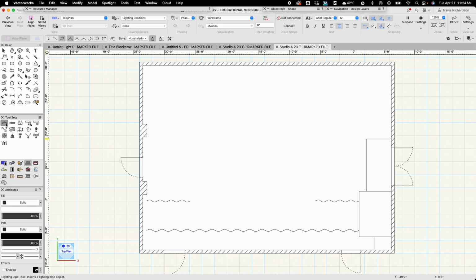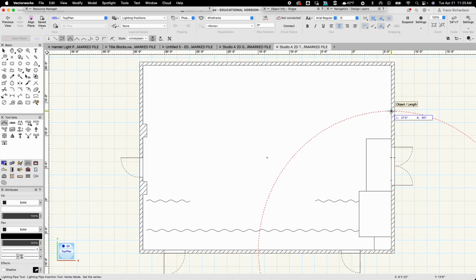So I have my lighting pipe tool activated. I'm in all of the correct modes that I want, and so I'm ready to draft my first lighting pipe. As a point of reference, I'm going to come to the lower right-hand corner of my room, and I'll click there to start and start dragging it up, and I want to make this pipe 21 feet 3 inches. So I'll tab in and say 21 feet 3 inches, and come up to where that object length ends, and I will double click to set that point.